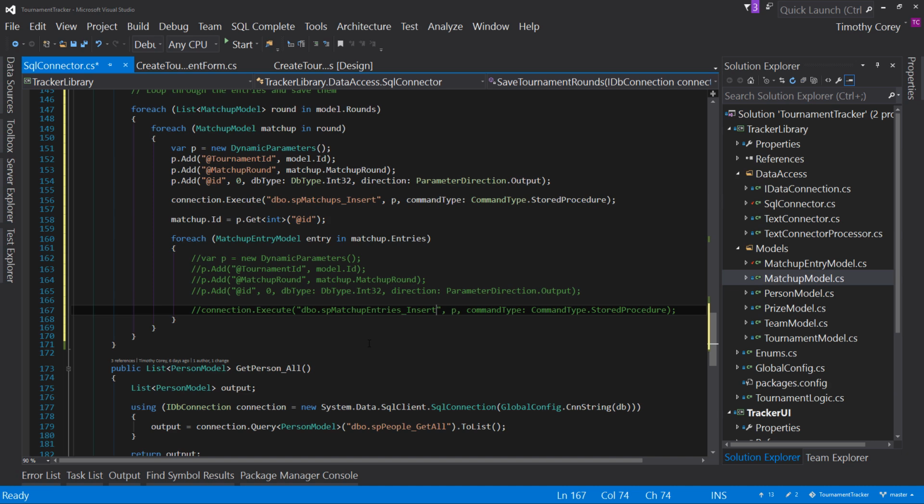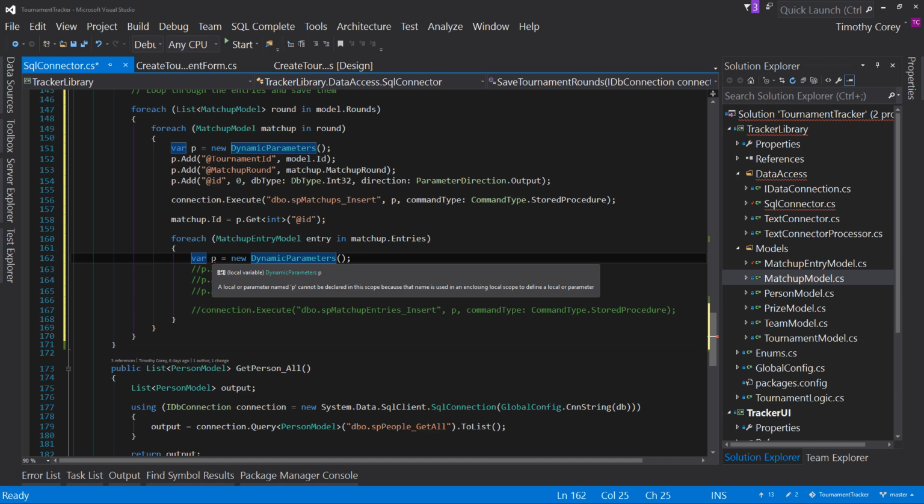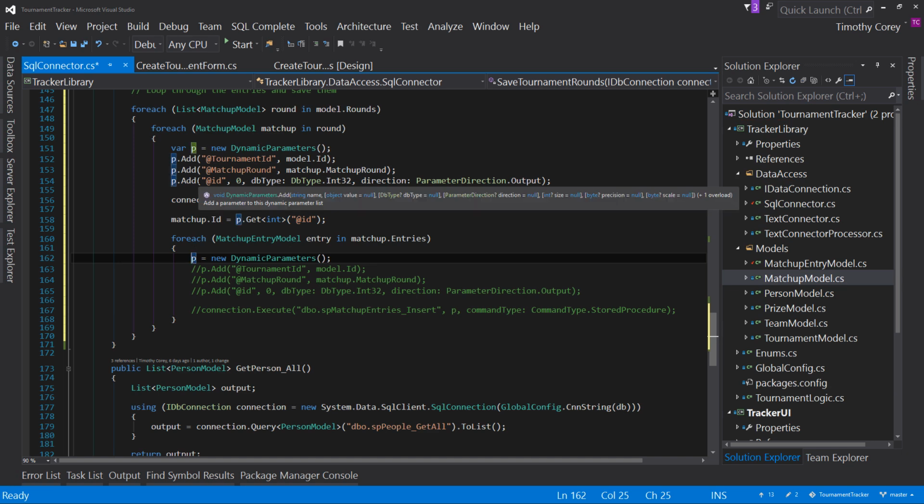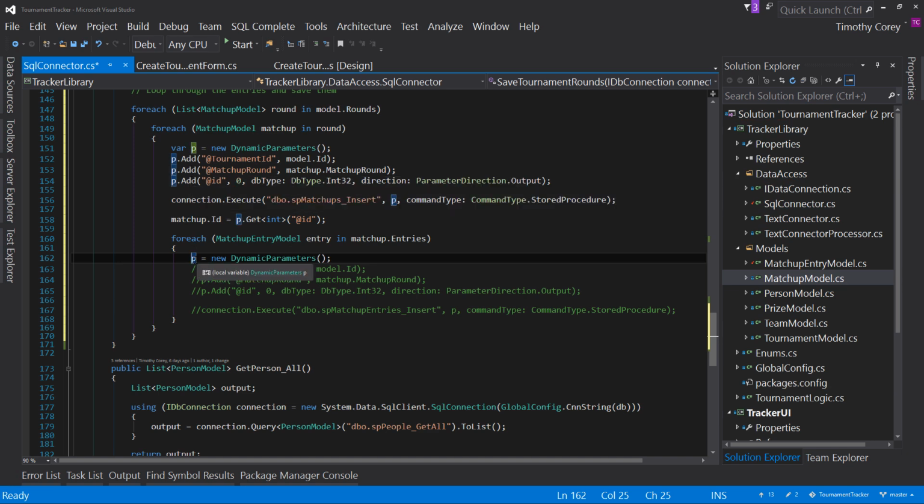All right, so I have the new name, and now I can start uncommenting some of these lines. Now var p equals new dynamic parameter. Well, that's going to yell at me because we already have a p created. So I will just delete the var first, because we're going to use the p from this outer scope, and that's okay.